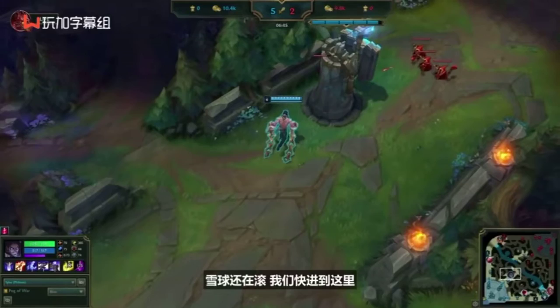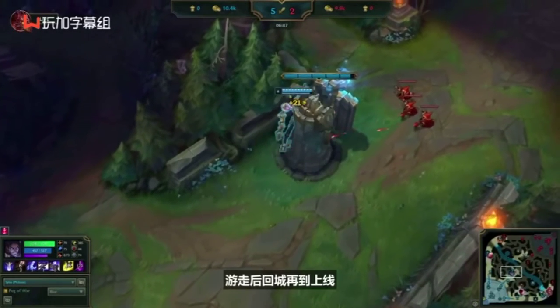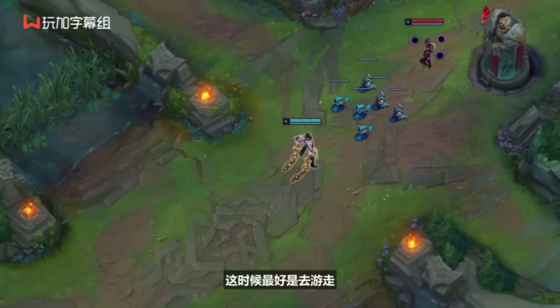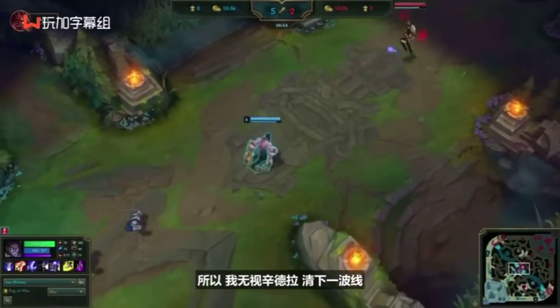Alright, I'm still not done snowballing, so let's fast forward to here as I just got back to lane after recalling from the previous roam. I'm at that point in the lane where Syndra is really afraid of me and is just going to play safe. As a melee champion, if you don't think you can dive them, this is the best time to look for roams. So I'm going to ignore Syndra and shove in the next wave.